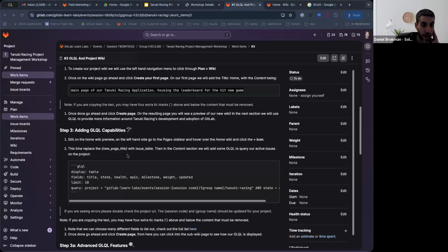All right. So now we'll be actually adding the new GLQL, right? So still on the home wiki preview, on the left hand, hover over to the home wiki and click the plus icon. So we'll be adding actually two sub pages, you could call it, under the home.